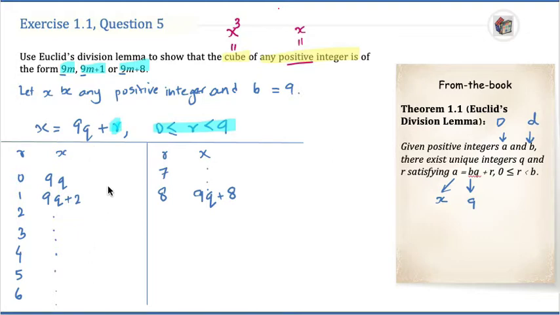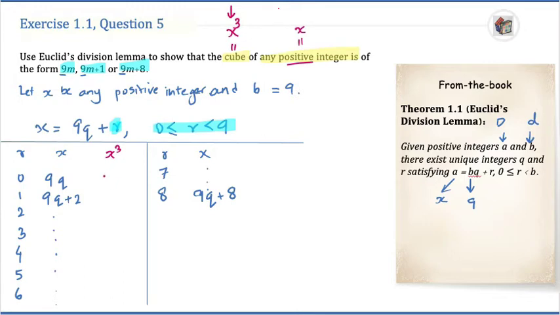Now for all of these values for x, you have to see x to the power 3, because that is ultimately the one that you want to talk about. That has to be of this form, 9m, or 9m plus 1, or 9m plus 8. So what you need to do is cube each of these numbers. So it's a lot of work, but the idea is really simple. The idea for this solution is from question number 4 only. So it's very important that you understand that very clearly. After that, when you need to cube this, it's just mathematical. It's just calculations after this.